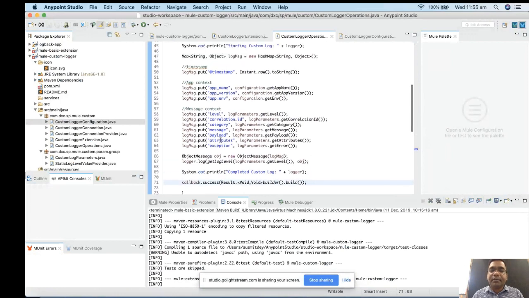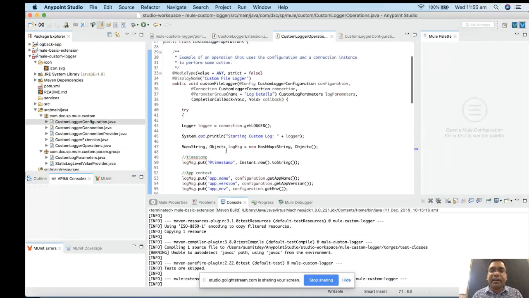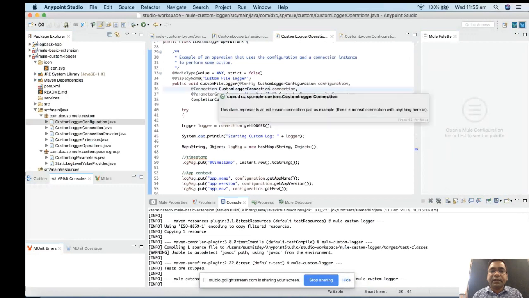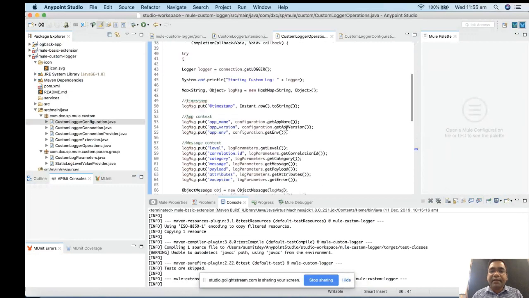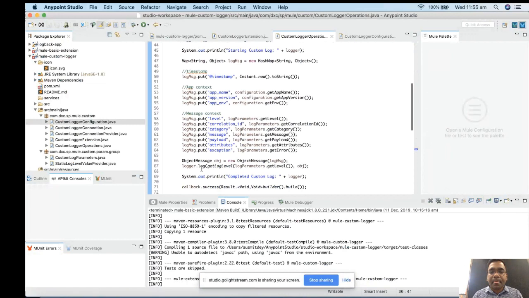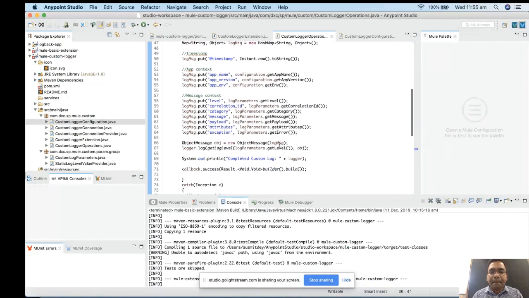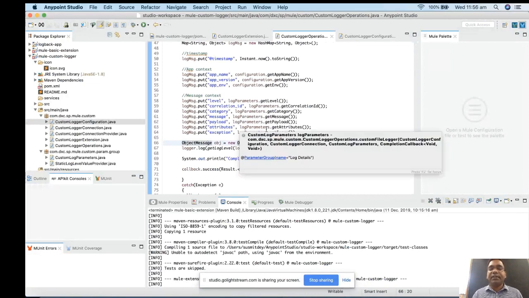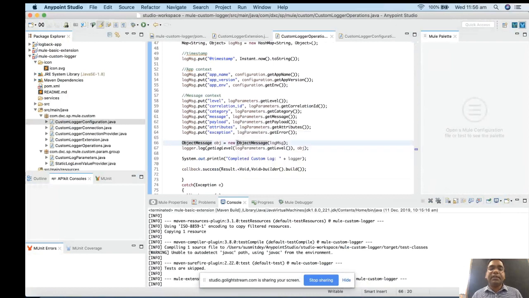And these are all the attributes that we are logging. And we are using the connection, so you can see the connection here, to actually get the connection object, which is a logger reference to a file system, and use that to actually log the information.